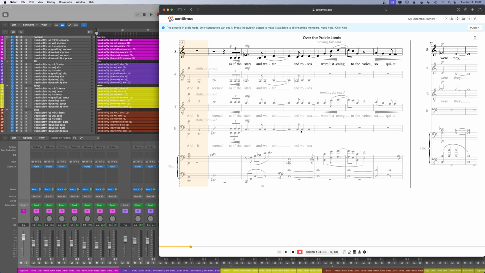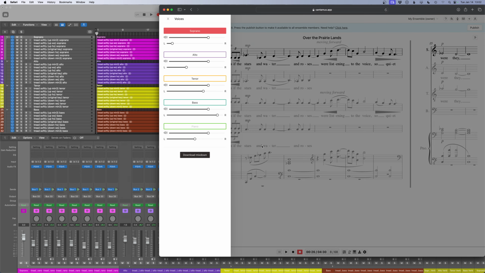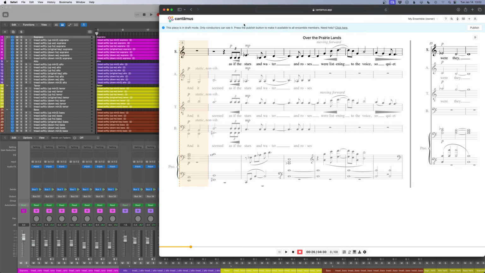Now, there are some limitations in the app from a composer's perspective, in that it's really meant so that, say, if you were a soprano wanting to learn your part, you could go in here and have just your part sung to you. I go to measure 9 here.